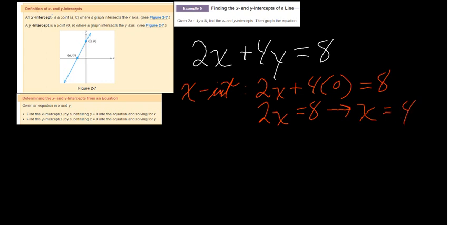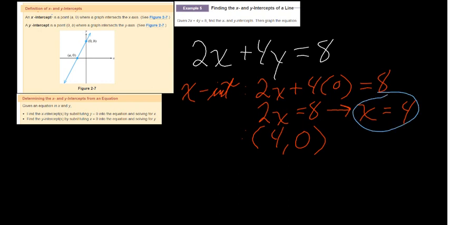That is how we find the x-intercept. And then, if we were to plot that point, the x-intercept point would be (4, 0). Let's examine why that is. Let's take a step back and see what we just did. In order to find the x-intercept, I had to set y equal to 0. Once I did that, 4 times 0 is simply 0, so it becomes 2x is equal to 8. Then all I did was divide both sides by 2 to get x equal to 4.